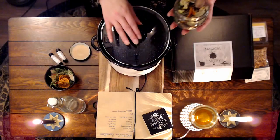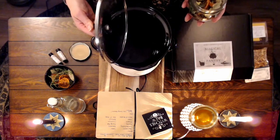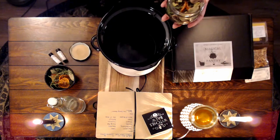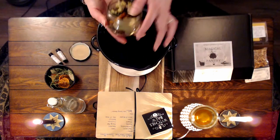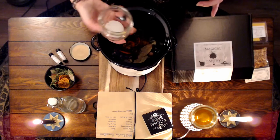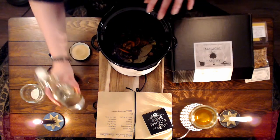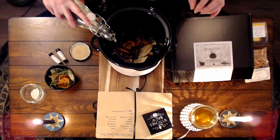So I've already started to warm up my water. If you're doing this on the stove, then you're going to want to make sure that you have your water already started to warm up. It's very hot, you just heard it simmer. And I'm including the herbs into my pot, but you want to make sure that you are mindful of the fact that the water is going to boil off and it's going to steam off. That's how you get your incense and your fragrance.